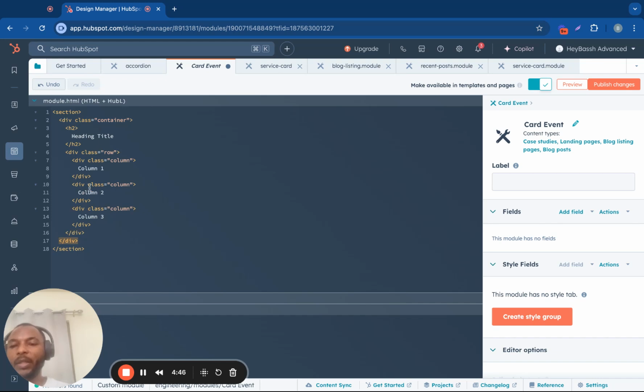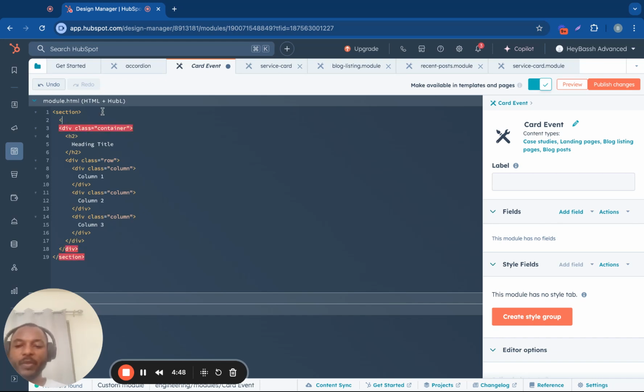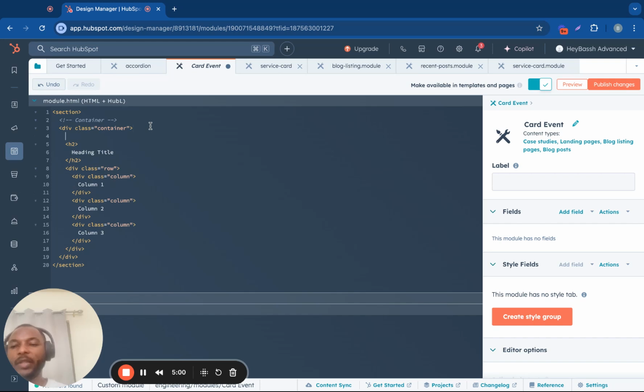Sometimes, if you want, you can add a comment, okay, this is a container, to make it cleaner. It's almost like you're writing a book. So you have the container, the header, and sometimes you can talk about the functionality if there is some functionality to explain, but that one is optional.